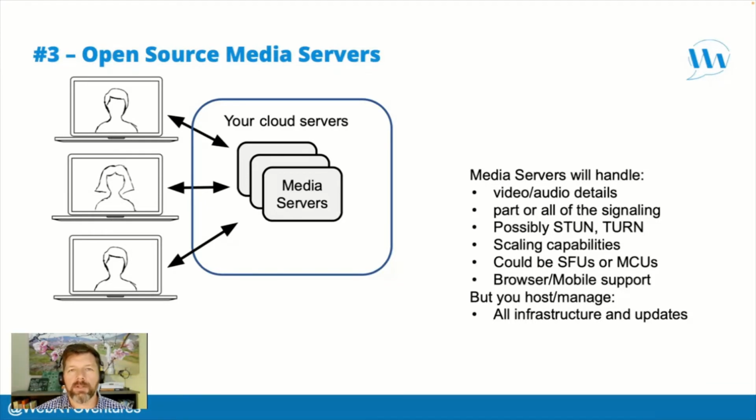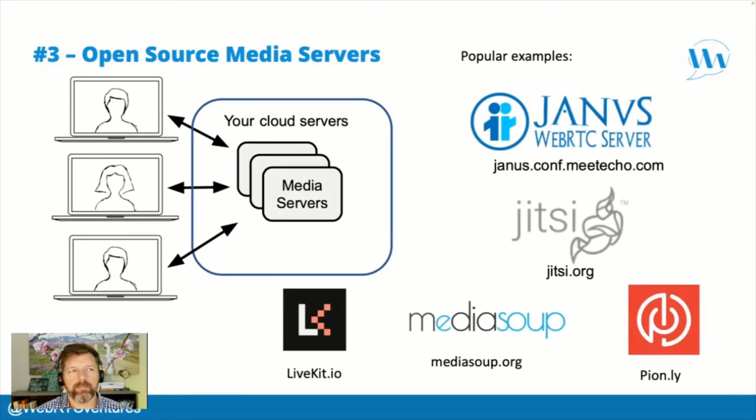You are responsible for handling all updates to that infrastructure from the open source media server itself, from that project when it has updates, as well as controlling how you scale those cloud servers that you run the media servers upon. And there's a lot of different options to consider here. Some of the most popular options for open source media servers are the Janus WebRTC server, Jitsi, MediaSoup, Pion, as well as LiveKit, which is built upon Pion.